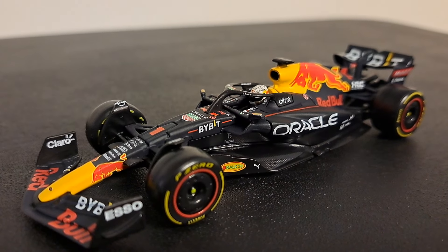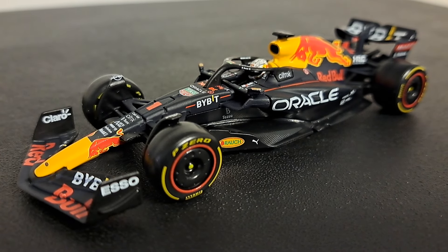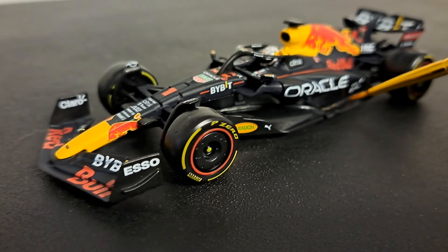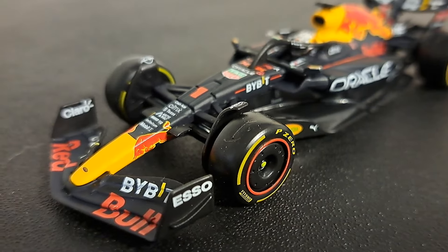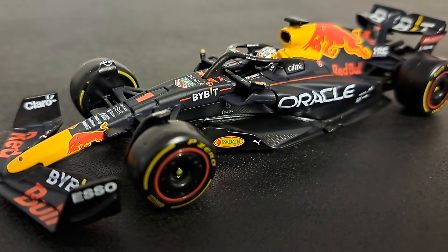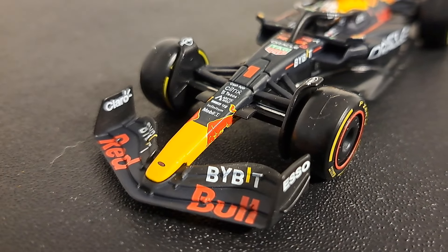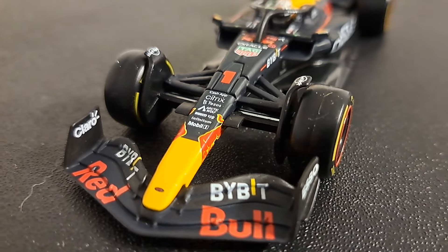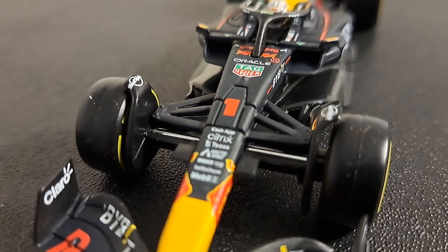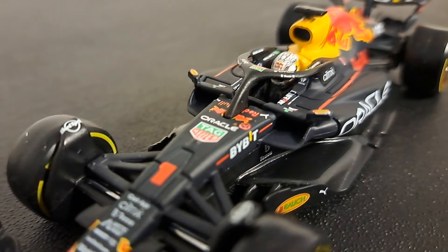You know, Brago is known for being good, but basement quality. This certainly is not basement quality. In fact, I think it's every bit as good, almost, as IXO. And it does feature nice carbon fiber textures, as you see here on the base of the chassis. The wheels look really nice. The tires are rubber. The car is a mixture of flat black and carbon fiber with orange and yellow. The decals and those that are tamper printed are very, very nice. The front wing looks really good — I just never expected that. You can see the suspension is nice. Now, it doesn't have a lot of the carbon fiber trim that you'll get on a Spark model, but they did a really nice job with the application of decals on that.